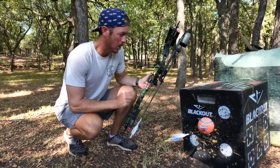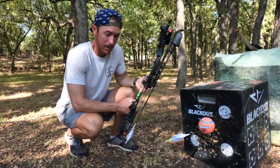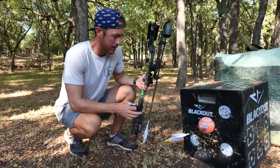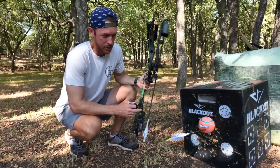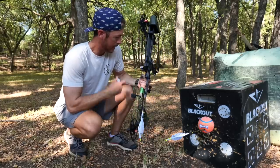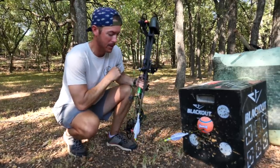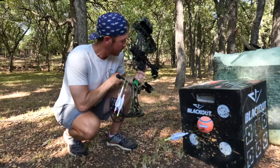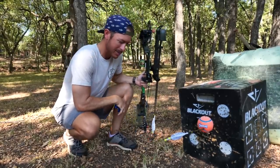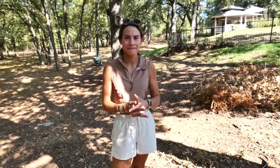I've got another bow that I'm going to set up that I'm probably not going to put a peep on either, and I'm going to do a full bow build for you guys. But I think I'm going to shoot this same arrow in all of my compounds, same single pin sight. That's the way I'm setting up my compounds to hunt. It's got a little bit of traditional flair on it, and just keeping it basic. Because I'm a simple man.